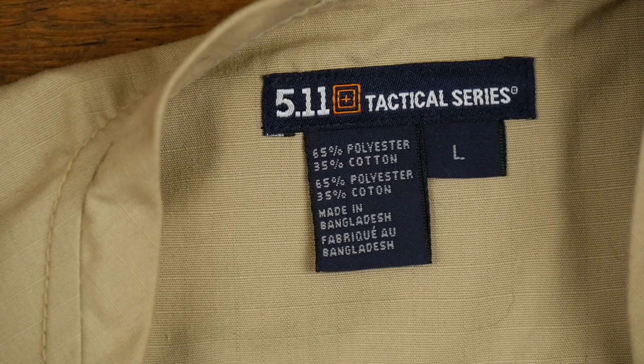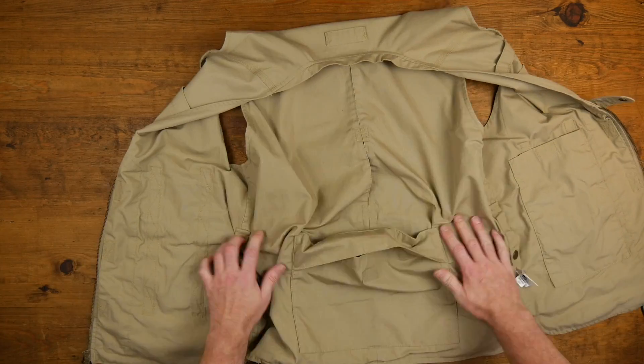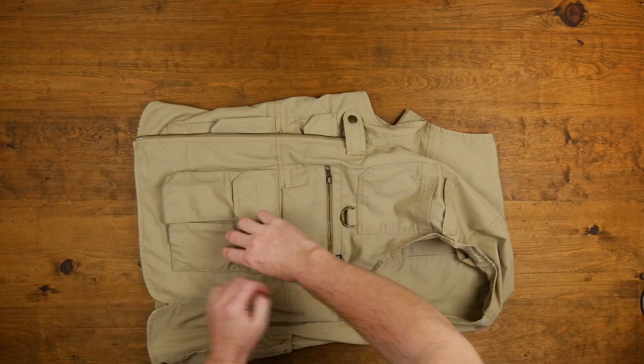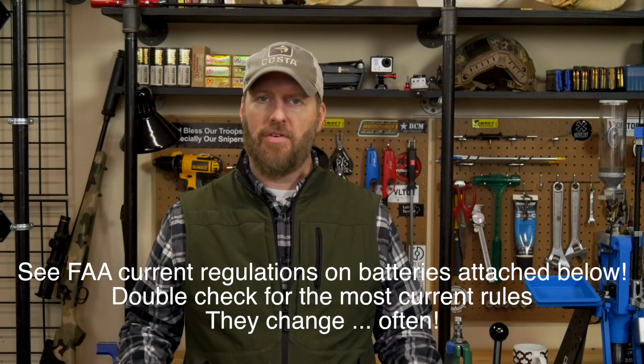Don't forget to bring a soft gun case for your gun. If I'm carrying a lot of camera and video gear in my Pelican case, my carry-on can weigh close to 50 pounds. Some airports have weight restrictions on carry-ons, so in that case I'll pack a travel vest as my load-bearing backup. 5.11 makes a nice tactical vest — very tough with lots of pockets and places to hide and store things. If I have to reduce the weight of my carry-on, I'll stash all my batteries and heavier items in my vest when they weigh your bag, then put them back in my carry-on when I go through security, because they don't weigh your carry-on at security.